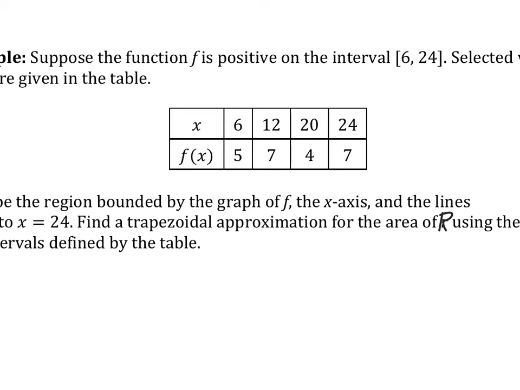Okay, looking at the table, is it spaced out evenly? No, it's fine. If it's not spaced out evenly, it just means your intervals are going to be different, which is okay. They're not the same. They just want whatever trapezoid you can get. Okay? All right. So, since the intervals are not even, you cannot use the formula we derived, because that formula is saying that you're taking the same width and multiplying everything, but this is not the same width, so you can't do that. You have to do one trapezoid at a time.